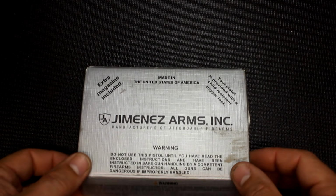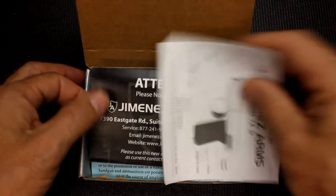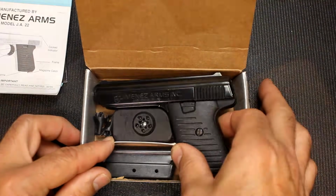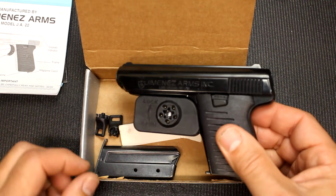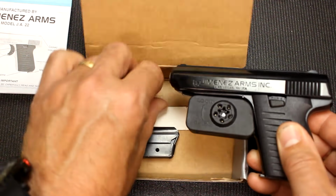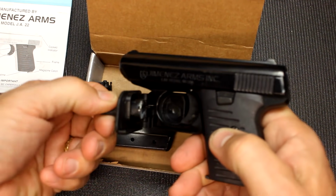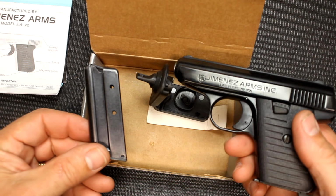The JA-22 comes in a small little cardboard box. Of course, you have your paperwork with the owner's manual included. The pistol comes with the gun lock already installed and a couple of small keys, and it just locks into place, and then you just turn it and it pops open. Of course, you get your extra magazine as well.